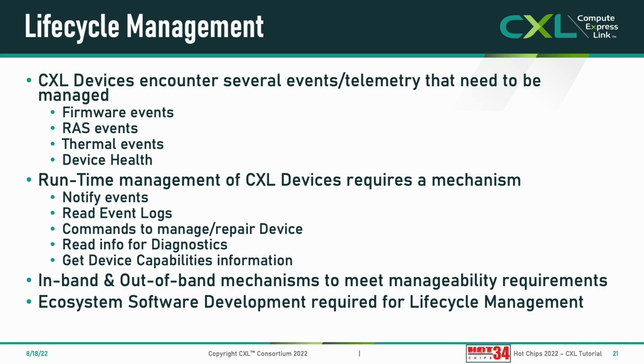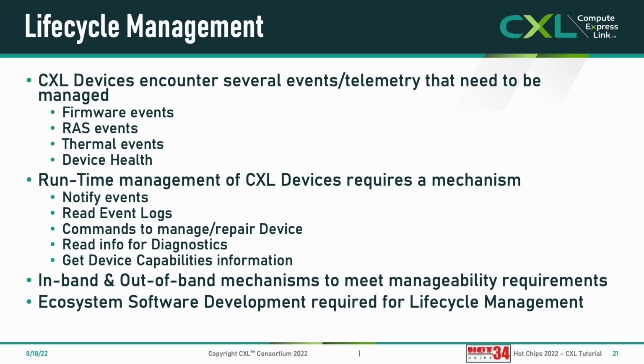of ownership optimizations. A CXL device will encounter several events that need to be managed. Firmware events, RAS events. If we take DDR as an example, what used to be a CPU responsibility for DIMM rank training is now a device responsibility, and there needs to be a mechanism to expose this to the system in familiar ways. Thermal events need to be monitored as well as device health needs to be monitored.